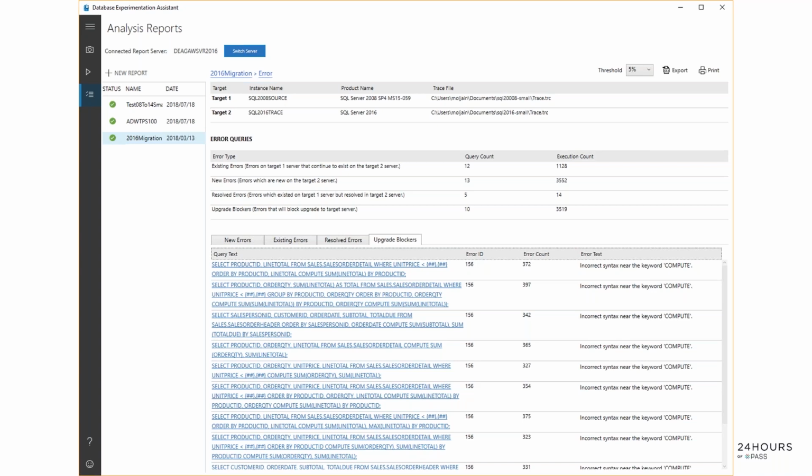So see here that this query, for example, yielded an error of incorrect syntax near the keyword compute. Notice here that I'm using the keyword compute. This specific form of use of compute is no longer valid in newer versions of SQL Server, so a workaround is required. And the documentation, if I click here, I'll actually be able to see what workarounds are possible for me to go and rewrite this query for it to work on the newer version of SQL Server.